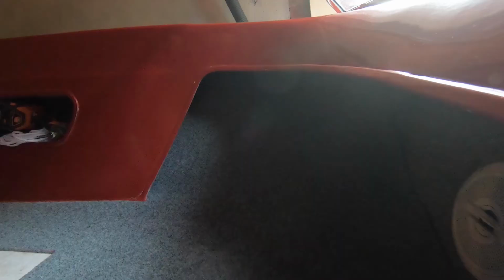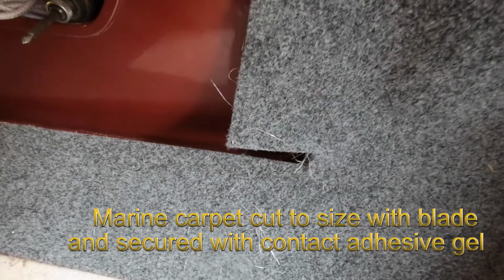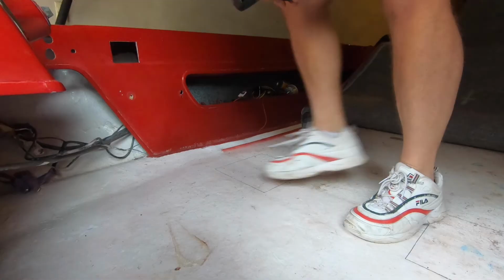I'll show you how I did the carpet. I cut it so it fits in around there. Same on that side. We pull the carpet back. And now, this is where I'm going to fiberglass the seat bases to. And what are we going to do? We're going to scuff it up.